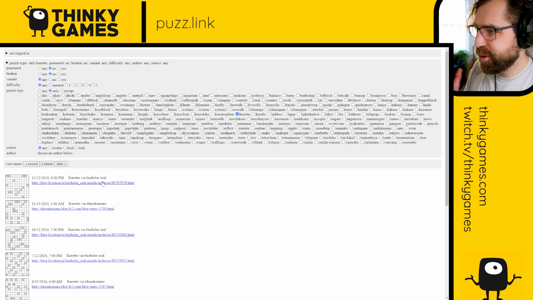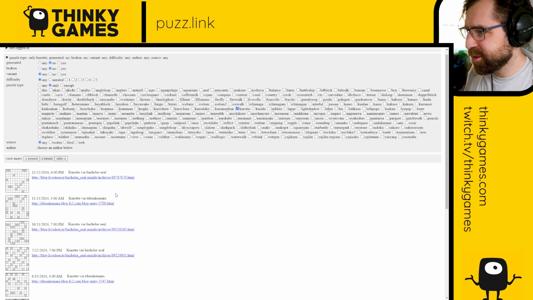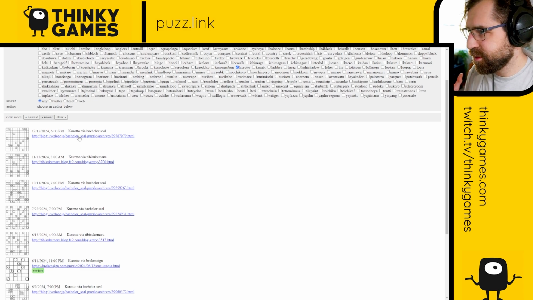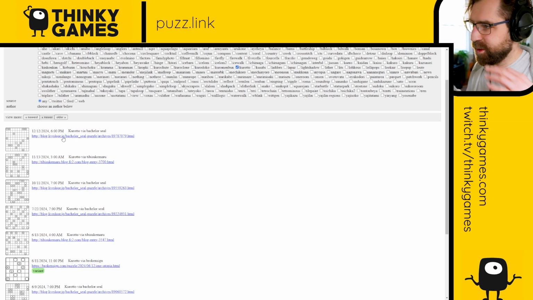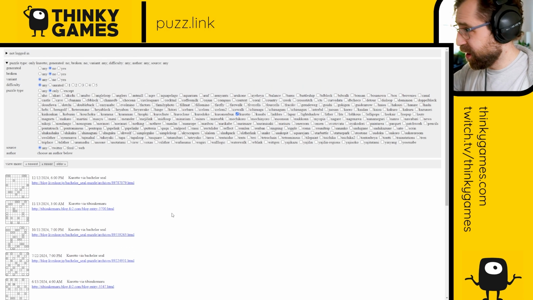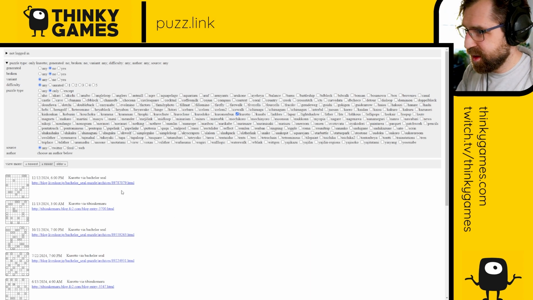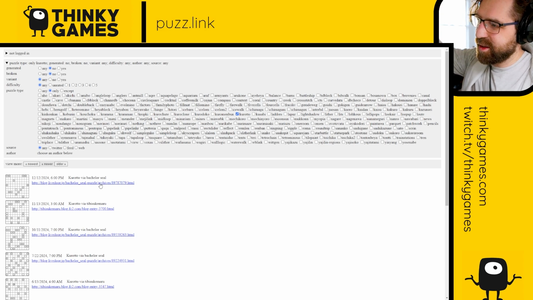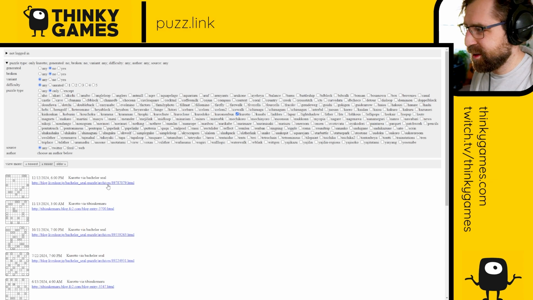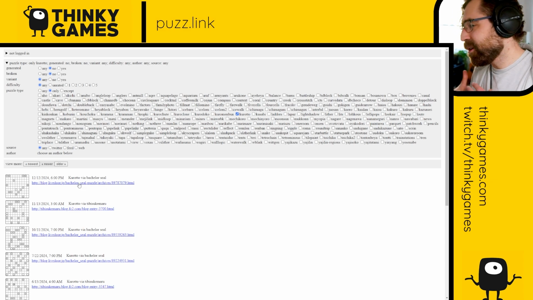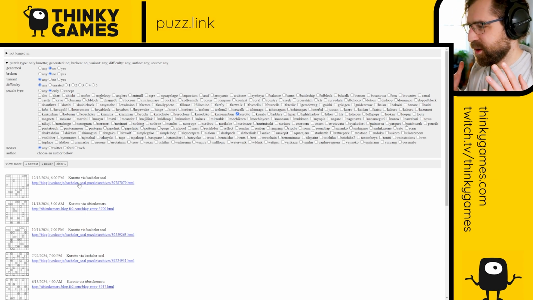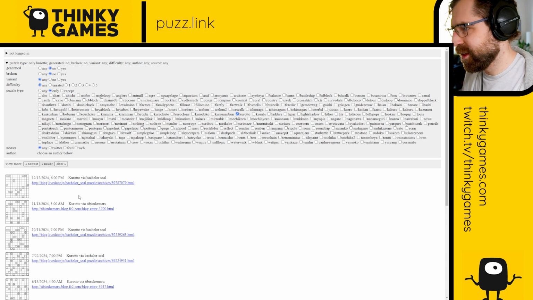Something that I thought was worth pointing out that's a little bit weird about finding puzzles through this is that the link to a puzzle goes to an external website. It doesn't stay within the puzz.link database. The reason for that is that some of these puzzles are not built in the puzz.link tool. Some of them are built separately, so this gives them a way of having every puzzle, no matter which tool it was built with. It also means that they're giving traffic to the site of the puzzle designer, or the social media feed of the puzzle designer.